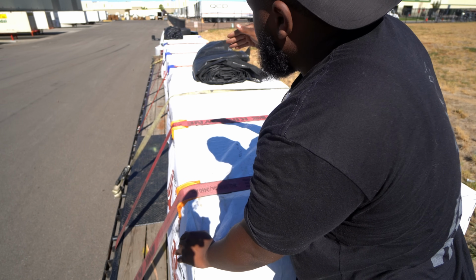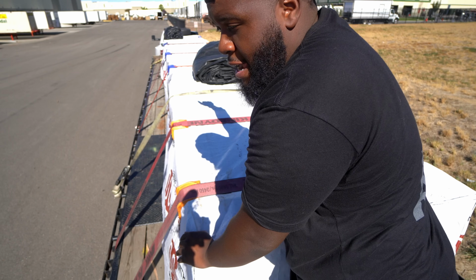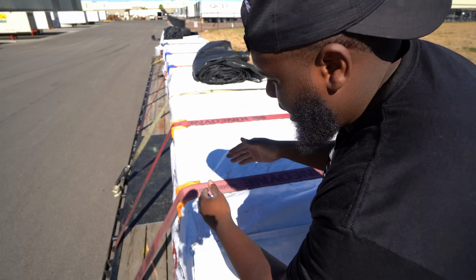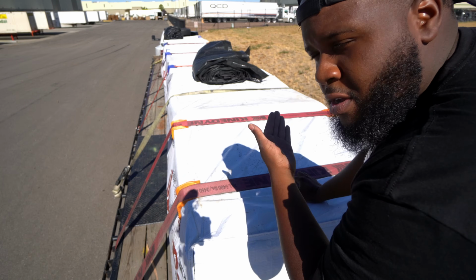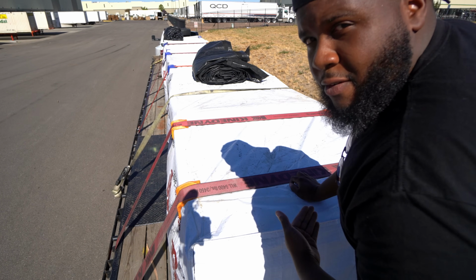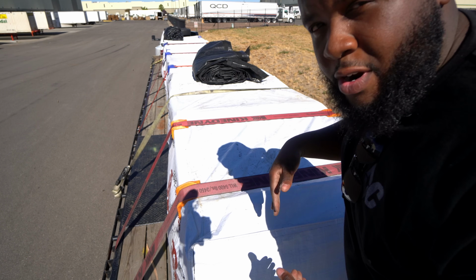The reason why I want it to overlap is because when the wind is coming onto my truck and my trailer, if this tarp was on top of that tarp, the wind would hit this and then lift this tarp. It will build air inside that tarp, causing this tarp to lift. So if I put this tarp underneath the tarp in the front, there won't be no air lift. You see what I'm saying? The wind will just glide over it.